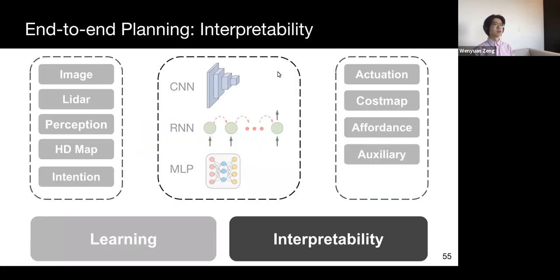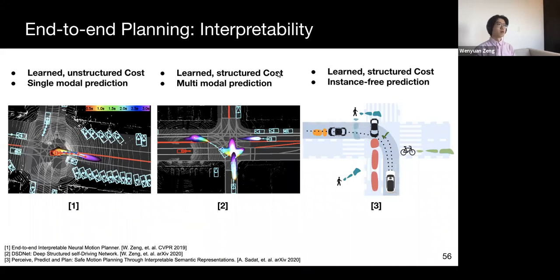All right, finally, we come to one of the most important and difficult challenges in this domain, the interpretability of a driving model. Since self-driving is a safety-critical application, we definitely hope that the system can work in a way which we can understand, and this way we can obtain an interpretable traceback whenever an error occurs. And even better, we can also guarantee that the system is error-free to some extent. So in our lab, we try to push the boundary in this direction. Our first work is the end-to-end interpretable neural motion planner, published at CVPR 2019. It uses a deep net to produce a learned cost volume and improves the power of the deep network with detection and prediction tasks.